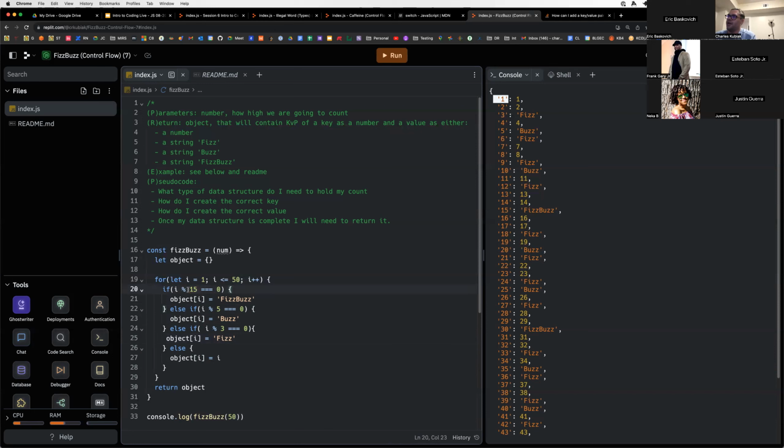And this is our most specific case, remainder 15. So we have to check for that first, because if it falls into one of our bigger buckets, like fizz, which occurs basically every third number, it will supersede this. So we always want to filter from most specific to least specific. Otherwise, some of your specific cases will get swept up in the lesser cases. Okay, thank you. Any other questions about this?